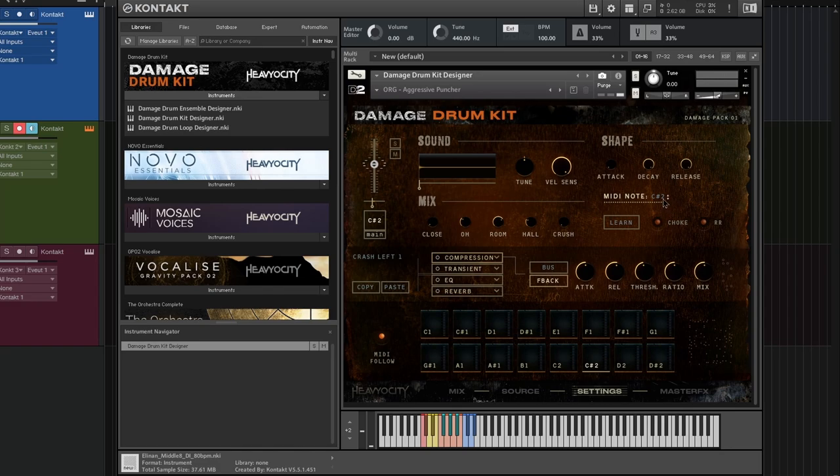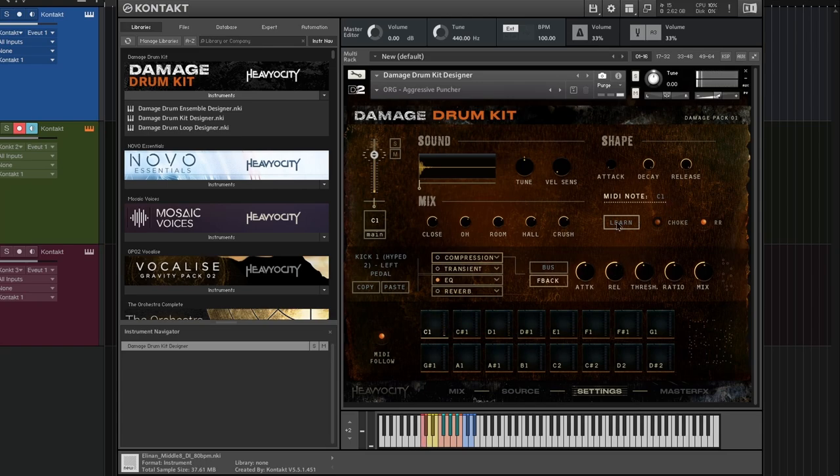And then we can change the note that that sample is assigned to up here. We can either double click and enter whatever you want, or just click to change this around. You'll see it move down here. Let's go to this kick here. So the kick is on C1, right? If I change that, look down here on the keyboard, you can see it's moving exactly where it's mapped to. So now it's mapped way down here. So if you have some MIDI files that you're pulling in, or you like to play a certain way, whatever, you can use your key map here. Essentially, this is like a key map to map your samples, map your slots, however you want.